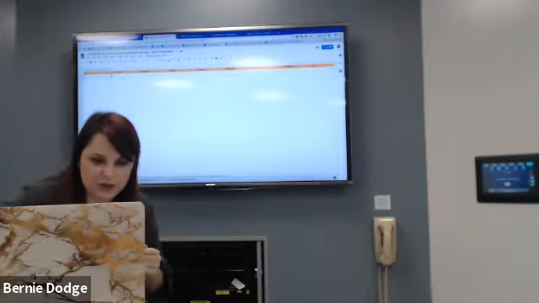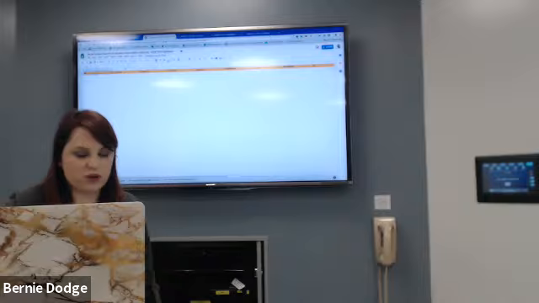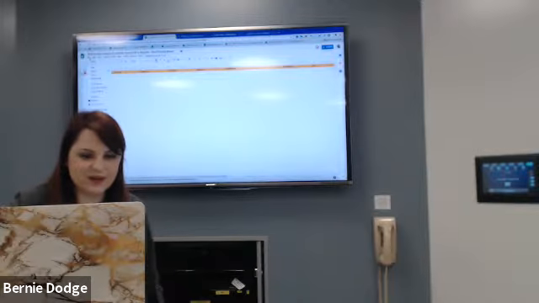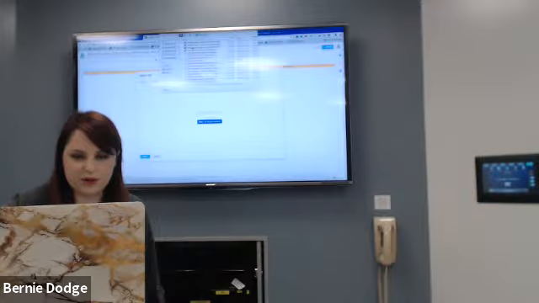So let me show you how this works. Basically, this is my drop-in file. All I have to do is go to the first tab, go to File, Import, then Upload, and I'm going to upload that SIS system file I got.